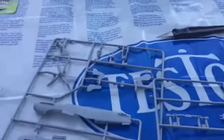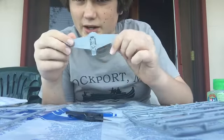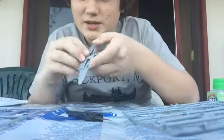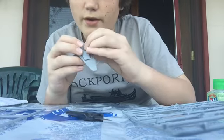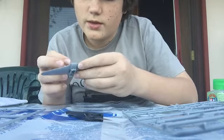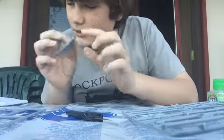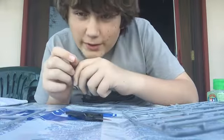Okay, here we go, continuing. I'm starting to make the main frame of the plane. I have this part already assembled and I'm adding in the bottom piece, which should just fit in like this. It's pretty easy because there's no glue, so it just fits in perfectly right in there. All you have to do is snap it in like this. Boom, we're done with that part. Now there are going to be a lot of little machinery parts, and I'll be back for the next big part.